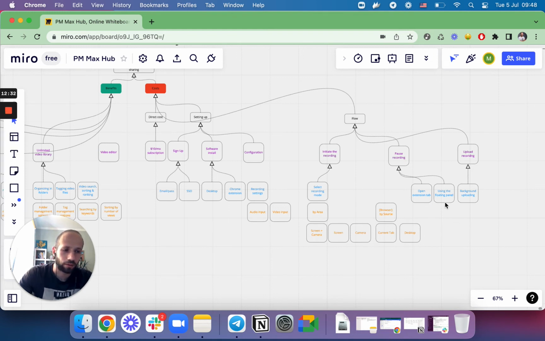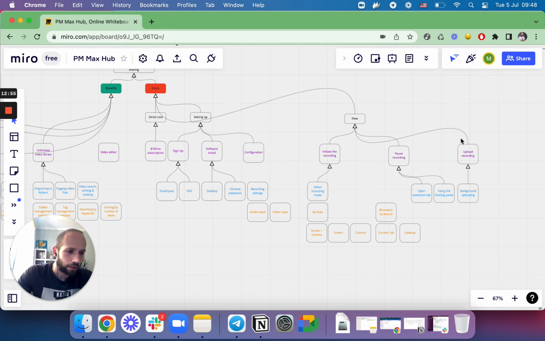You see, here it already eliminates some effort for me, because if we didn't have this floating tab, we would need to again open the Loom app and there click the plus button. So in such a way, Loom eliminates this extra step for me and kind of increases the value, right?